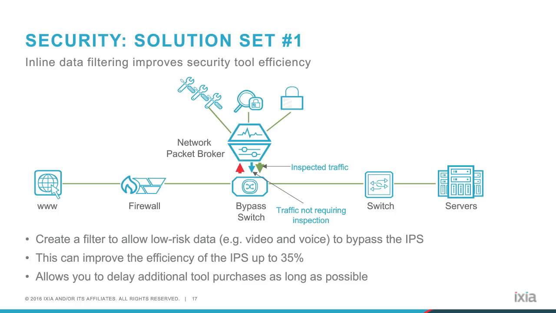One very critical aspect of this is that you can filter out certain types of traffic from trusted sources at the packet broker, like RTP and video. That traffic doesn't really need to be inspected by the web application firewall. This uninteresting traffic can be identified and passed right back to the bypass switch and continue downstream. This means that the WAF or IPS doesn't have to spend any of its CPU resources analyzing irrelevant data. If your network comprises this type of data, you can implement this feature and reduce the load on your security tools. We've seen instances where up to 35% of low-risk network traffic can skip inspection. This automatically increases the effective bandwidth of the IPS tool by 35%.